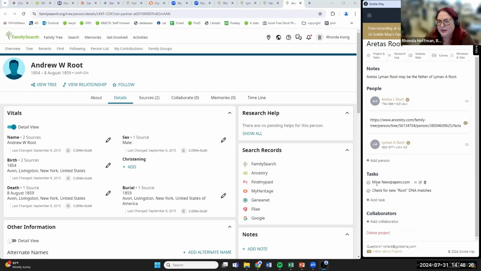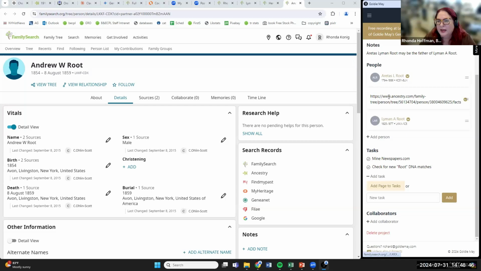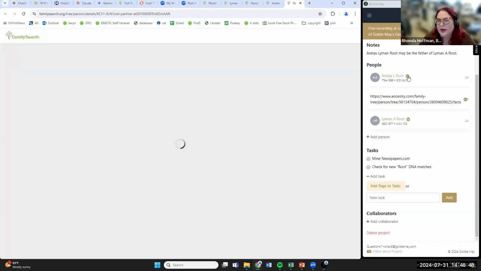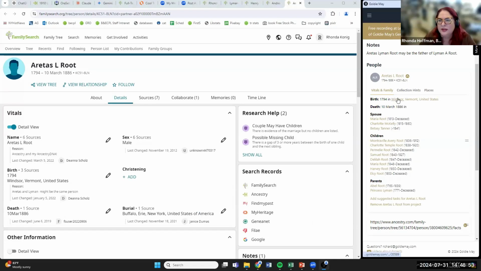And then you can make tasks for yourself. So you could just add a task and type in what you want to do. So if I open up Aratus Root's profile, when there are locations, you can click on it and automatically search the FamilySearch catalog for that location.